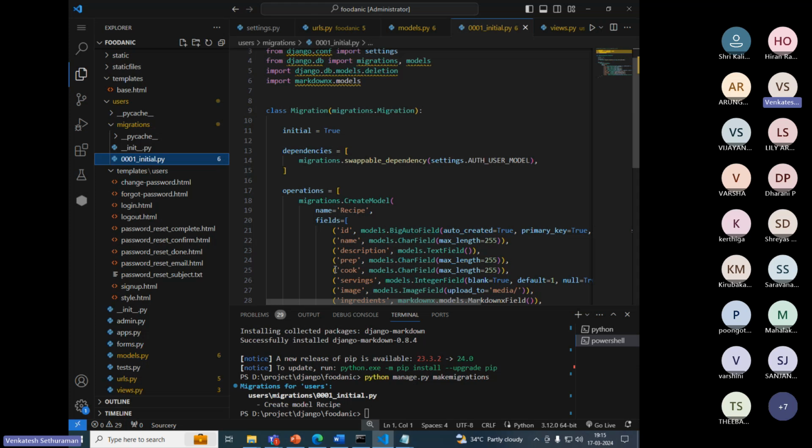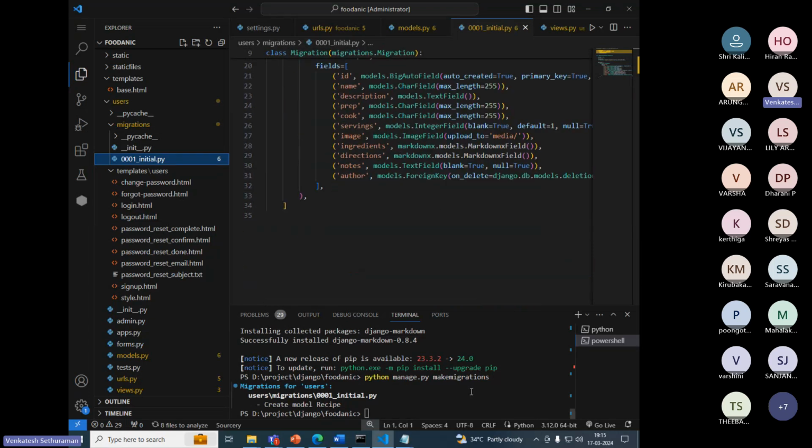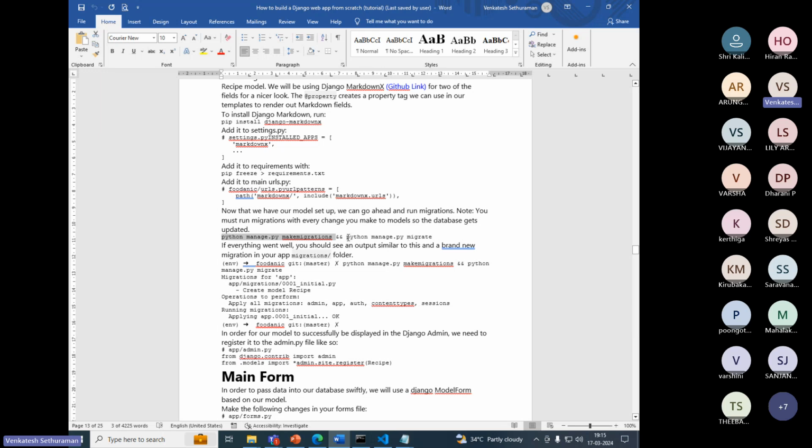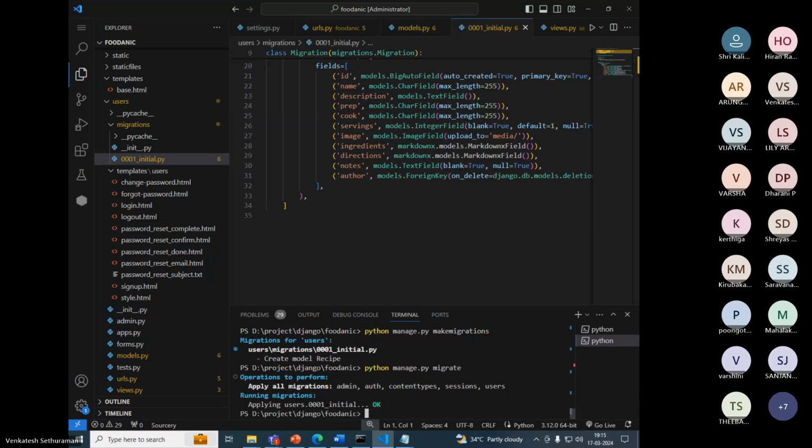Still the table is not created, but the content will be created in order to create that table. So this is the concept behind that. We have given the code for the model, and it will automatically create it based on the requirement. Then after make migration, again I have to give migrate. What happened? See, it has created all the migrations.